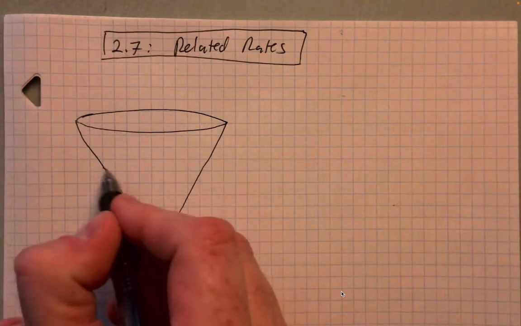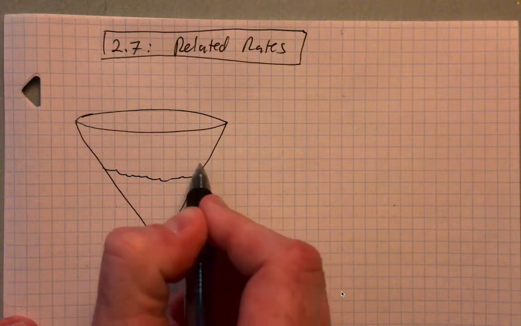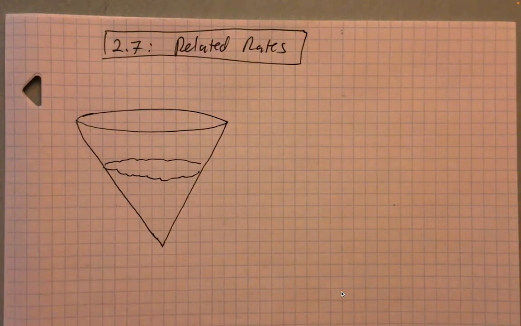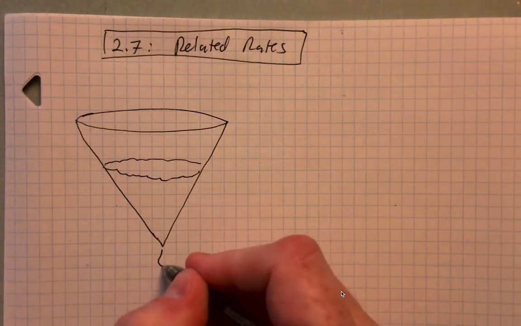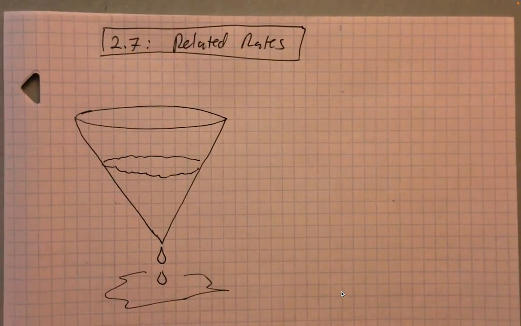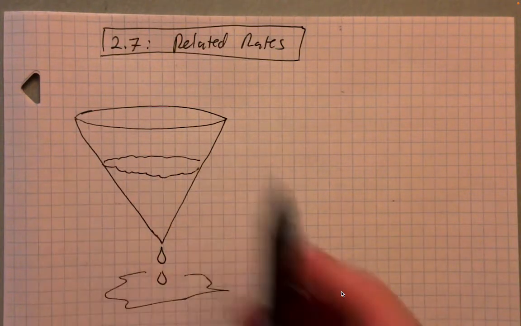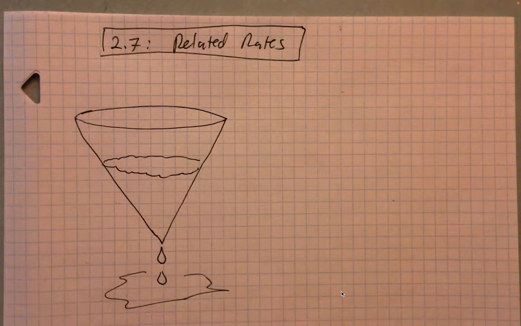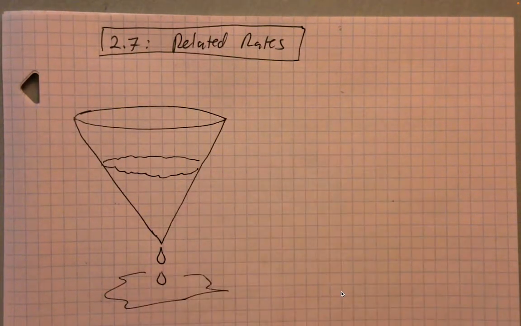Okay, and so inside here we're going to have some water. And then the water is going to be draining out of the bottom of the tank right onto the floor or whatever happens to be the case. So the volume of the tank is going to be the variable of interest here. And actually not the volume of the tank, but the volume of water in the tank. Okay, and so we're going to need a couple of things in order to calculate that.